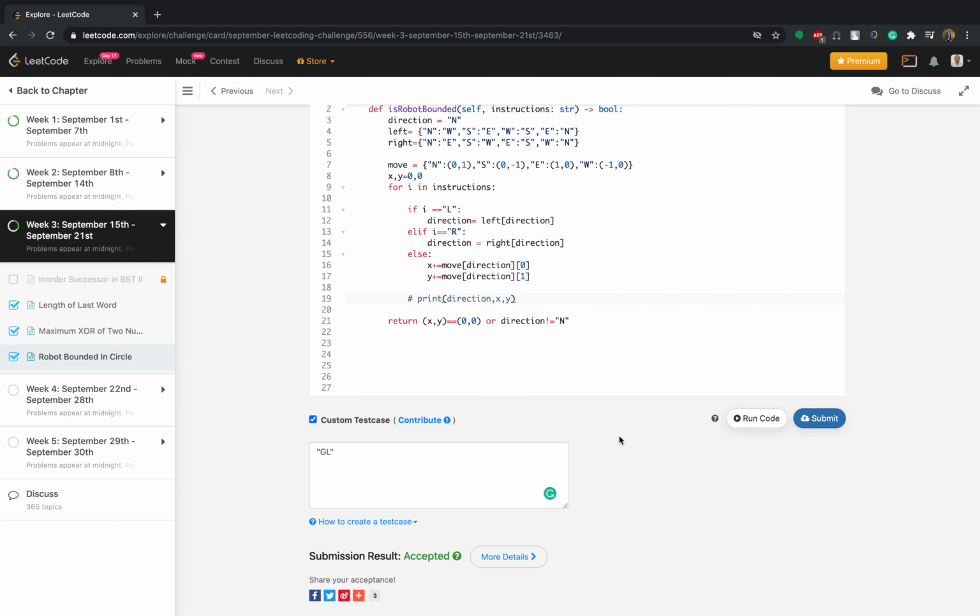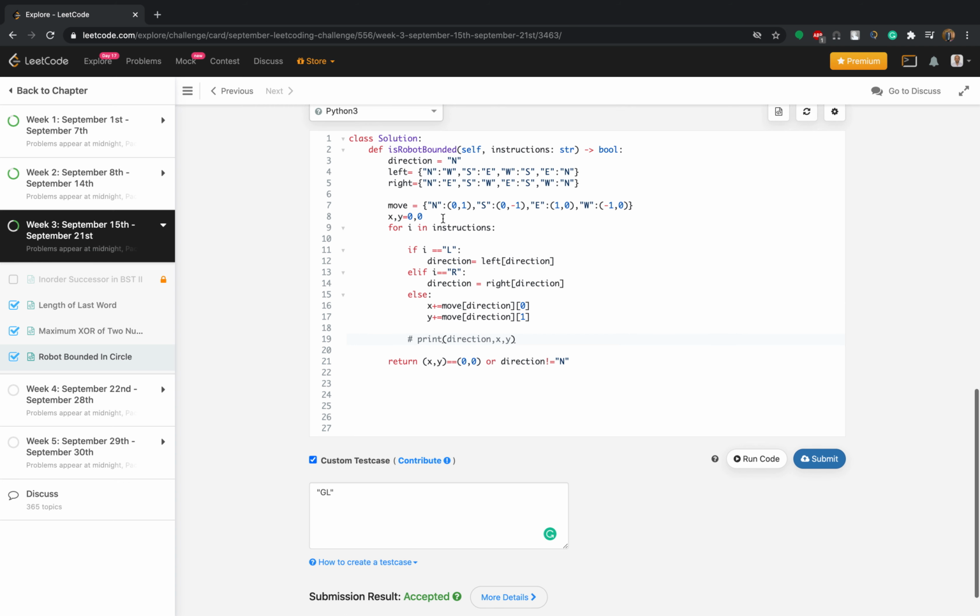Yeah, it works. The only basic thing here which I tried to do is understanding where left and right from each direction goes. If you get that point, it's pretty much easy. And movement is nothing. If you go north, your y-axis will go 1 point towards positive, and if it is south, your y-axis will go to the negative. If it is east, your x-axis will go 1 point towards the positive, and if it is west, your x-axis will go 1 point towards the left. So that is what the move does. Otherwise, it's a simple if else loop. So the concept is understanding this and understanding this. Thanks a lot, guys.